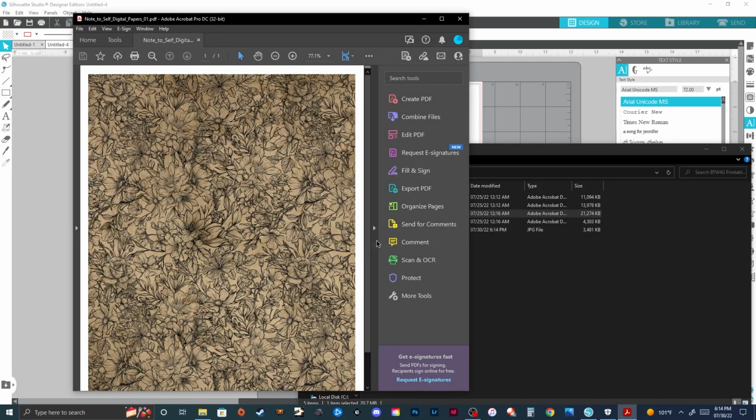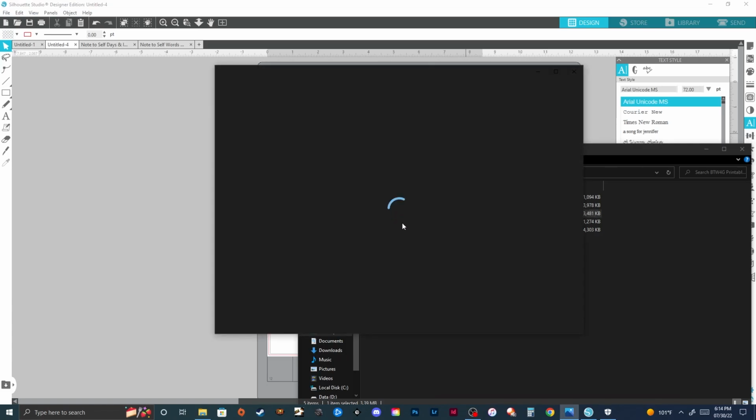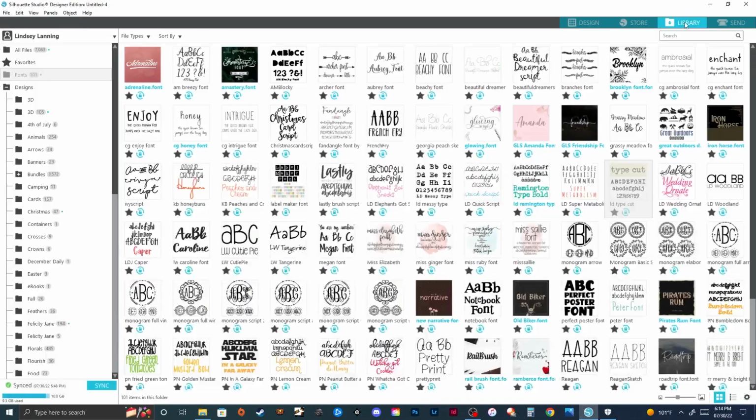So that's converting the file from a PDF to a JPEG. It's a lot of fanciness behind the scenes, but really we're just making it a photo. So now you can see it has a different icon. This is the JPEG. When you open it, it opens it like a photo. It needs to be in the JPEG format for this process to work. So now we're going to load JPEGs into our library.